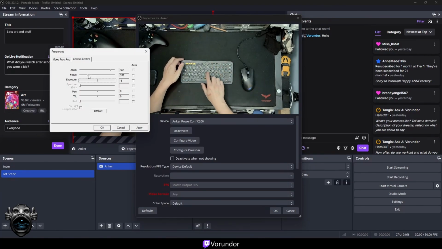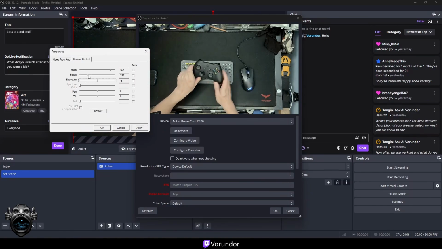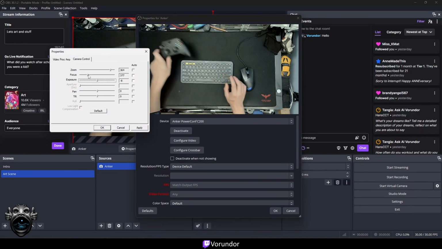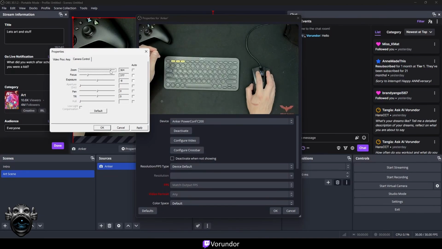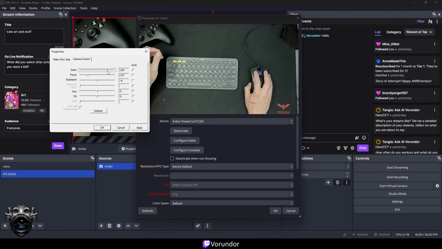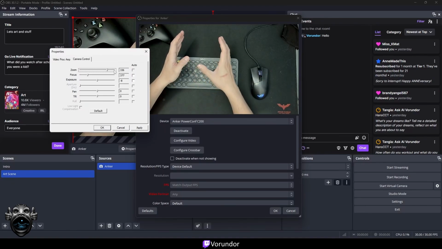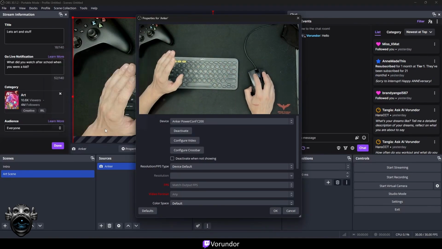Focus, you're going to have to do it by yourself to make sure that whatever you're showing here is in focus, so you can see the buttons here. You can clearly read the letters on the controller, so you can move around with it. And then the zoom, I click on it just to reset it to where it was, because once you find the level of zoom that you want, it'll stay there, but it gets reset every time you start OBS. So you don't have to redo it again. Just click on the little thing, and then the camera will zoom back down to where it was. And that's it. You click OK, you're good.